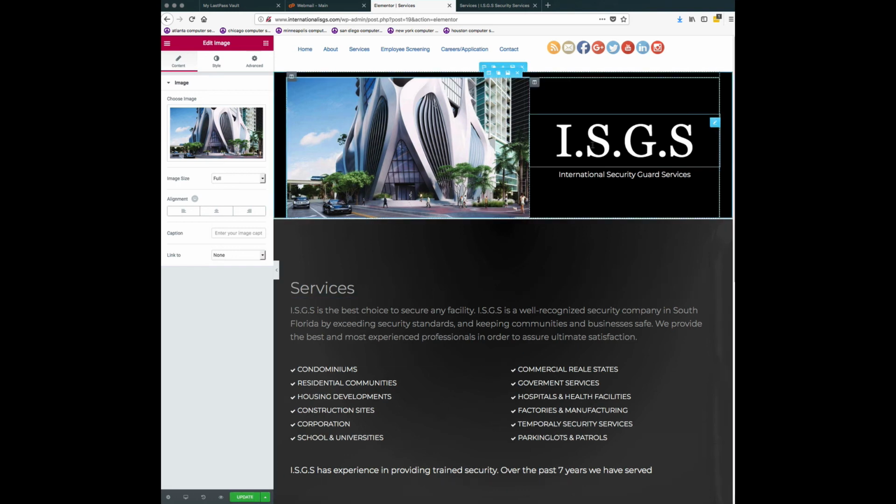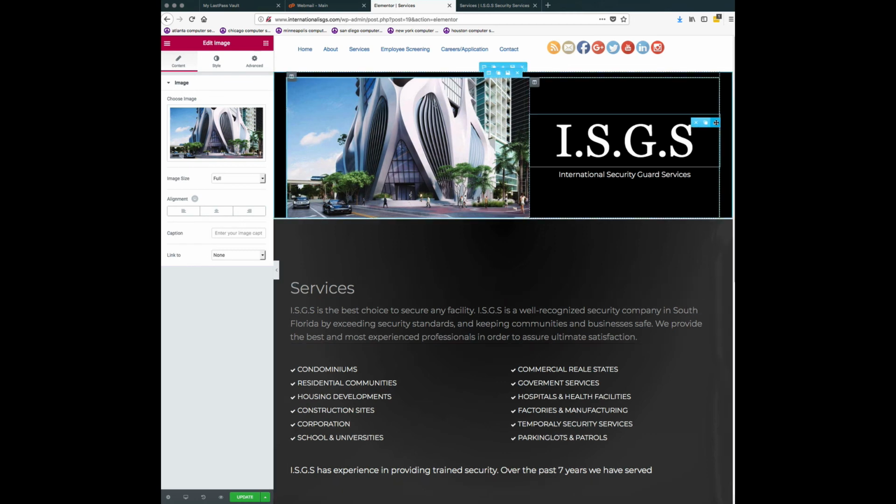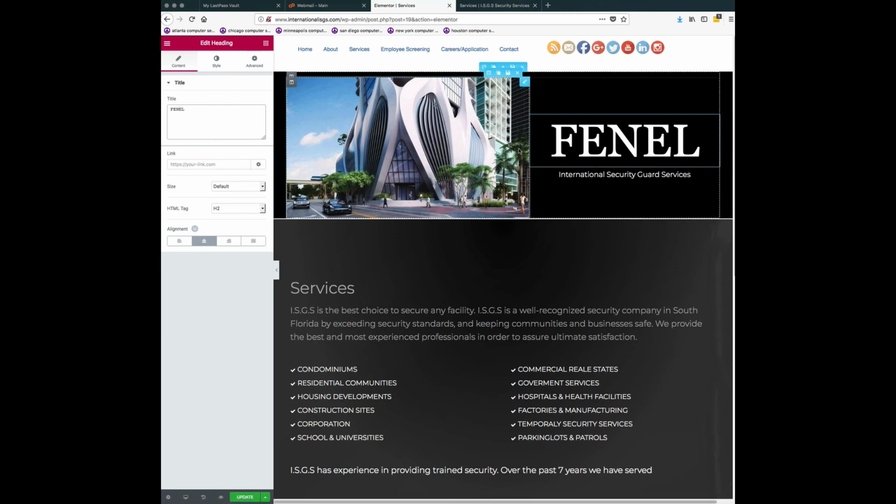If you want to change, for example, this title here, again, you move your mouse on top of all the objects, and you see how the sections light up, and there's this little pencil. You click on the little pencil, here it is. How come this is so big? Well, when you click on the little pencil, every parameter that has to do with that section is going to show here. Let's say that we want something else. We want your name, Fenel. There you go.